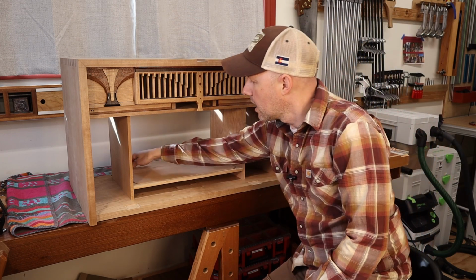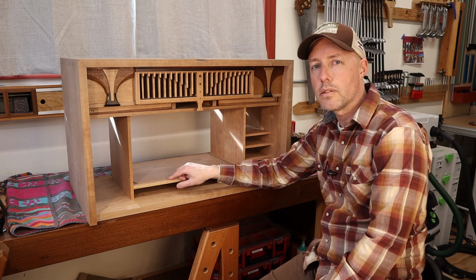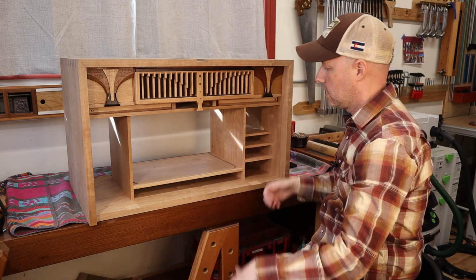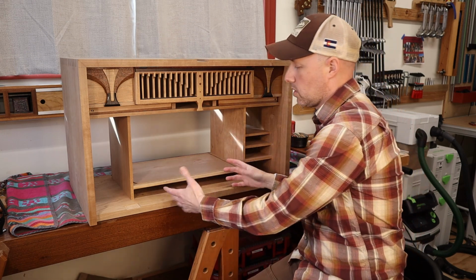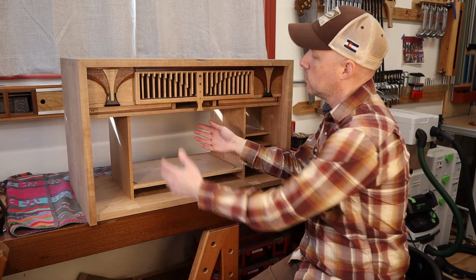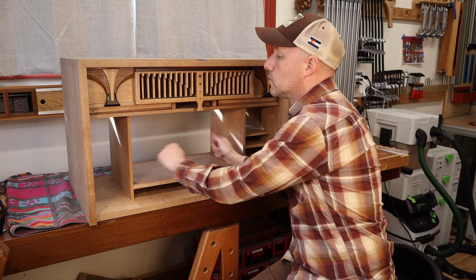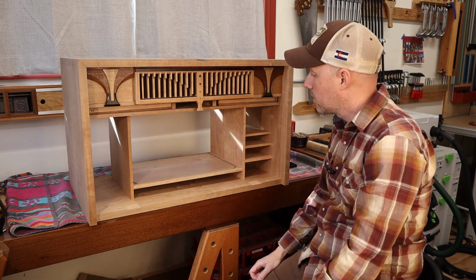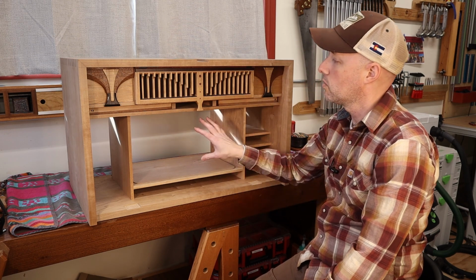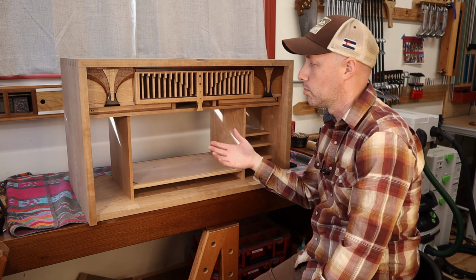In here, I have grooves routed out all the way around, and what I intend to do here is to put in some tambour doors like this. I didn't want doors that opened out, because I'll probably have a computer monitor here that I'll set up. So I didn't want doors that opened out so much down low here. So I decided to do tambour doors. I've never built those before, so we'll see how that goes. And I'm still kind of mulling over how I want the doors to look, what kind of decorative elements I'm going to incorporate into those.